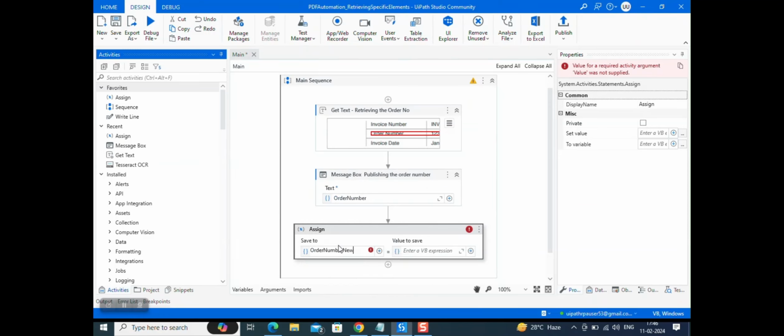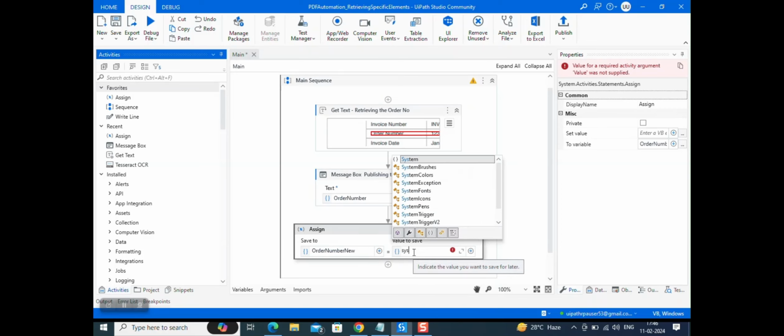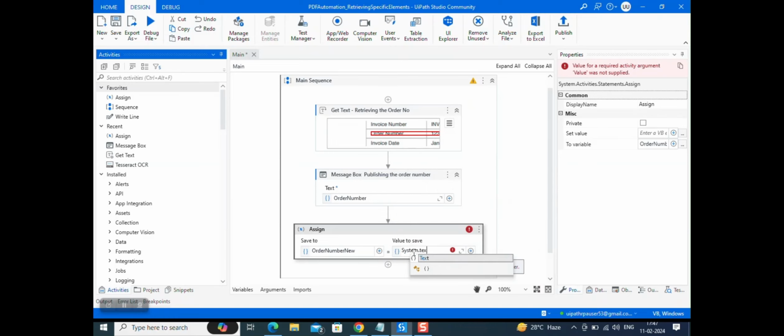I'm taking order number new and writing some syntax. Do not worry about what I'm writing; I will explain what each part means. I'm saying System.Text.RegularExpressions.Regex.Match.